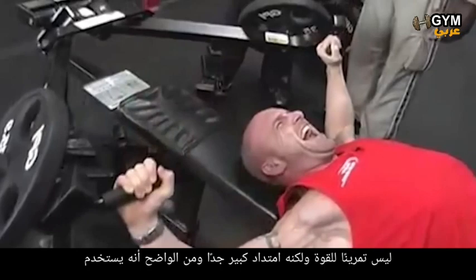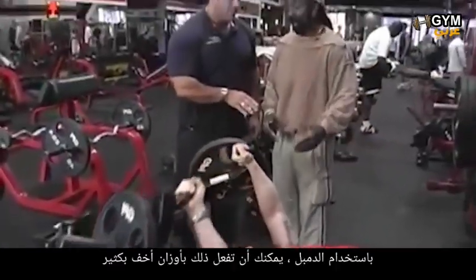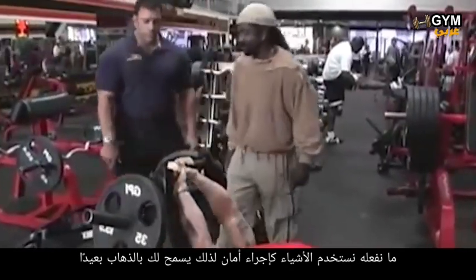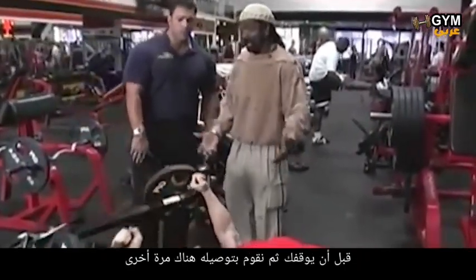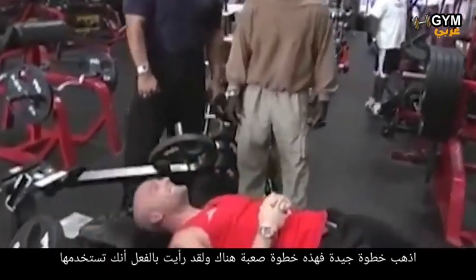And obviously he's using the machine. I'd assume that you cannot do this with dumbbells? You can do a dumbbell, but much lighter. We use the stop as a safety measure, so it doesn't allow you to go so far before it stops you, and then we push it back out. There you go. Good set. That's a tough one.